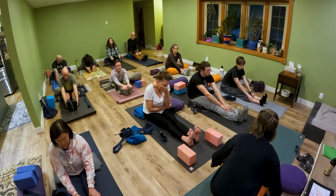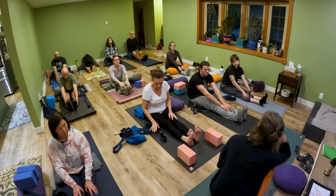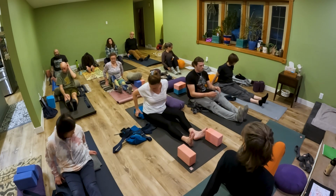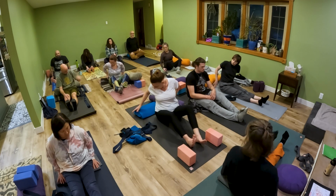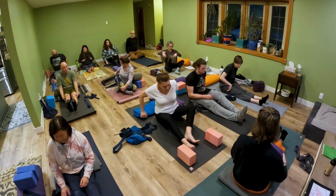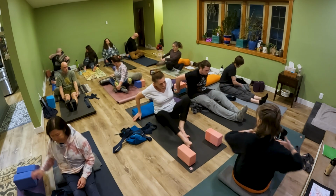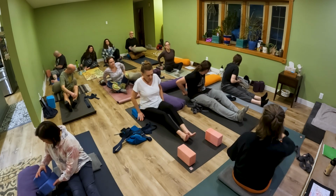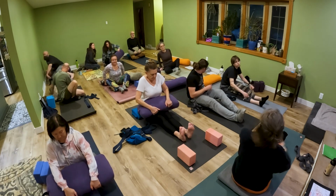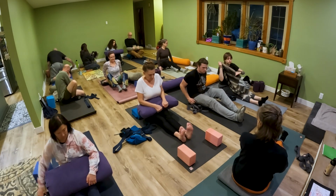With the inhalation, bring it up. Everyone has a blanket, right? I want you to sit, and you can make it higher or lower. You can actually sit on two blocks. Lean forward so you're tilting off the blanket. Pretend I have this as a bolster, with the long side parallel to the short side of the mat, and pull it as tight to the belly as you can.